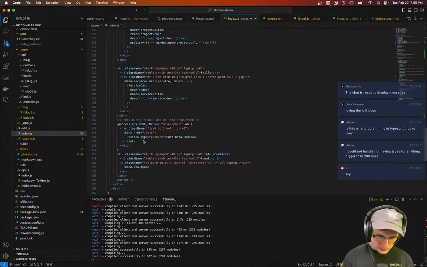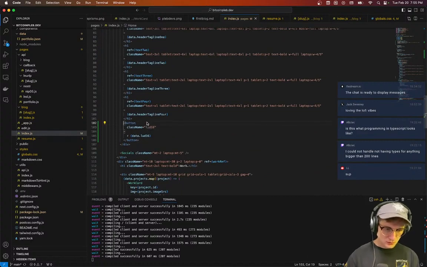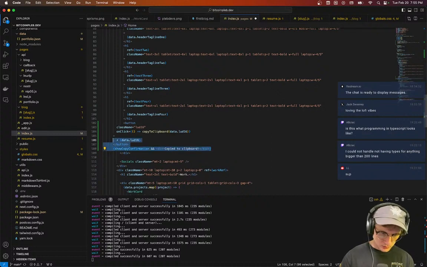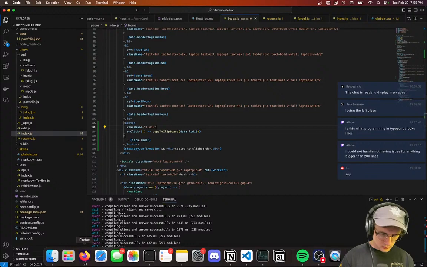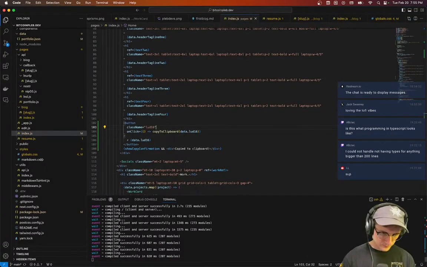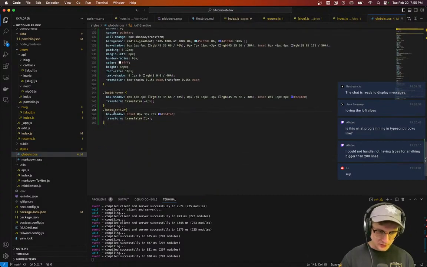And our CSS. Copy notification. Okay. See, I used to write stuff like this from scratch.